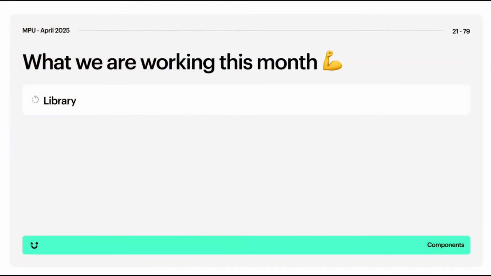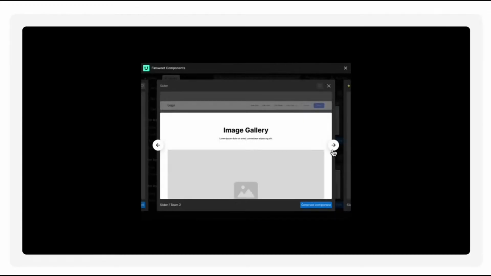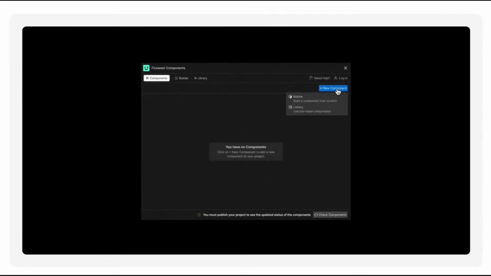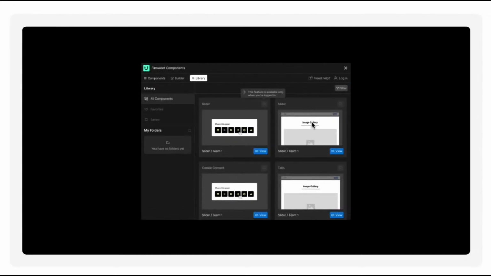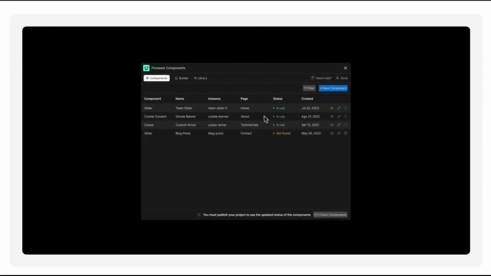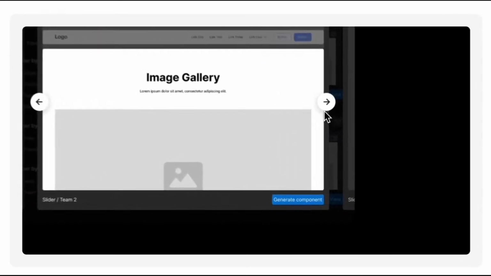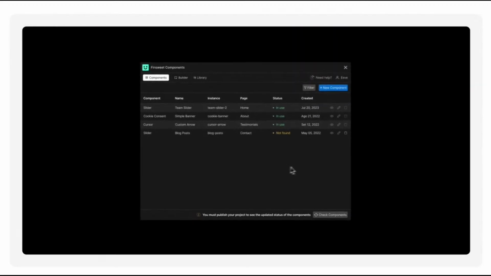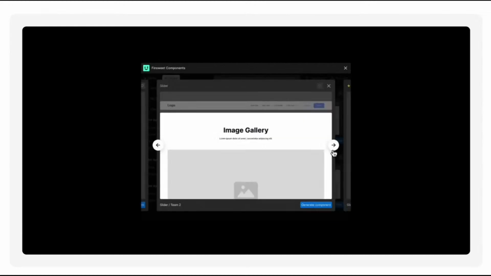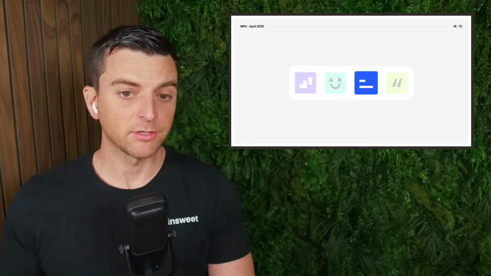And last thing we're working on is the library. These have been these big projects that are all being built together. We're all probably going to launch them around the same time. And this third one is library, where you're able to create a library of components, reuse those across different projects, sync them within your project, create different instances, duplicate. It's a whole visual interface for managing your JavaScript powered components. So this is also a big thing we're working on. Very excited about that. And that's going to be it for components.